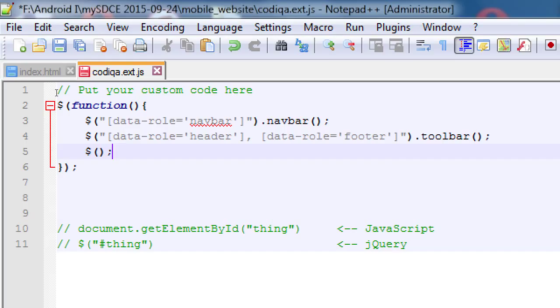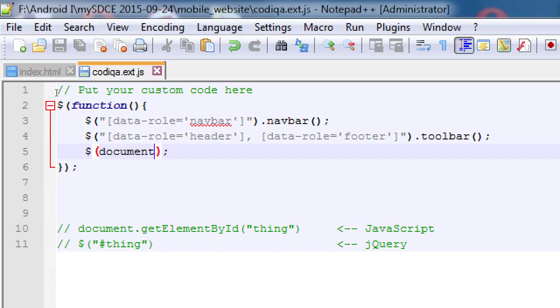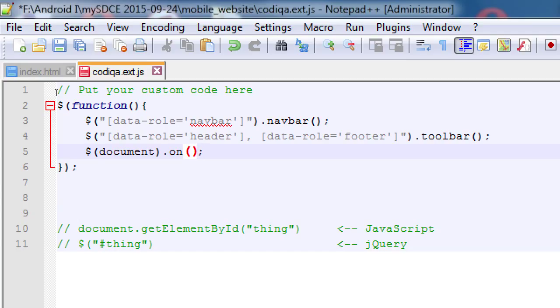So inside of the parentheses, this time we're going to write document. Oops, document, lowercase, of course. Previously, we were targeting a very specific thing in our project, something called data role header. Here we're just saying anywhere in the whole document. We're waiting for something to happen on the whole document. We're saying dot on, and then that has open and close parentheses. That has a method. We're going to see that a lot. On, as an event handler, meaning something happened. Did a click happen? Did a drag happen? Did the content load? Did it crash on an event?